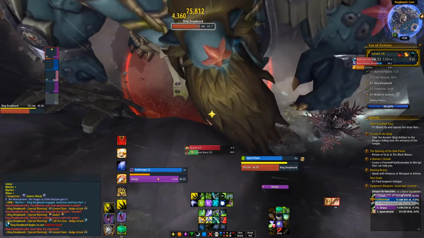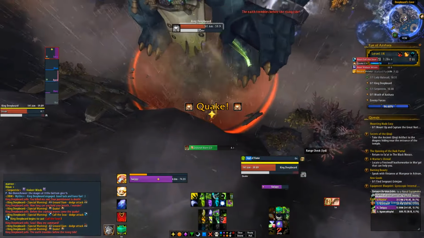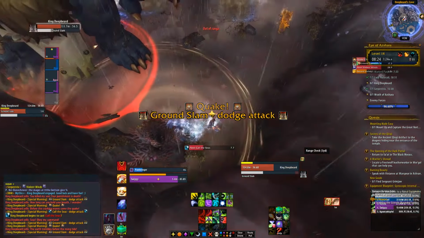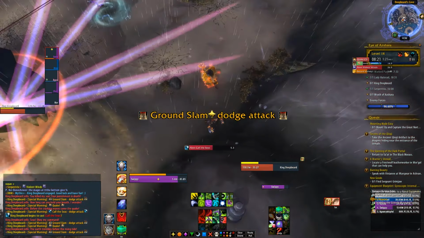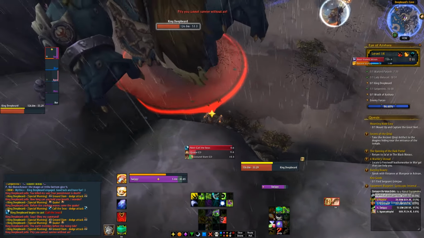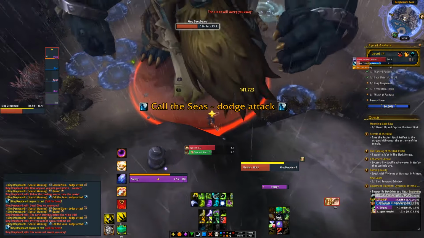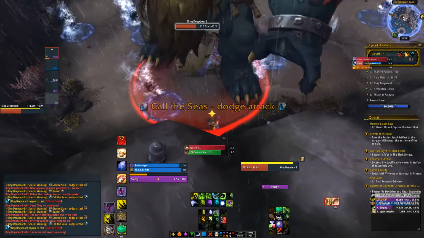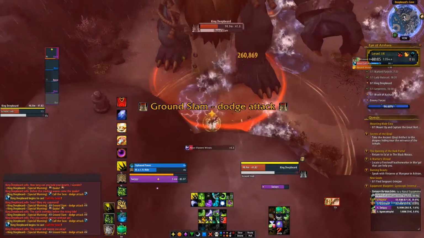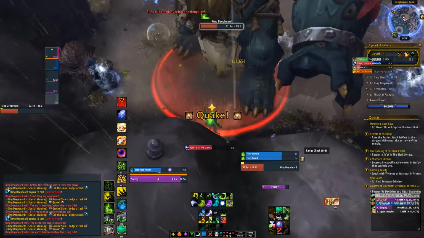Oh, and yes, I think I stood in one of the slams. I have Archimonde's Hatred Reborn, so I can use that as a damage increase. If you're a DPS, generally what's going to kill you here is the whole place is going to get filled up with earthquakes. Try to stack the quake on top of each other, so stand in one spot, and then sidestep out of it once it drops.